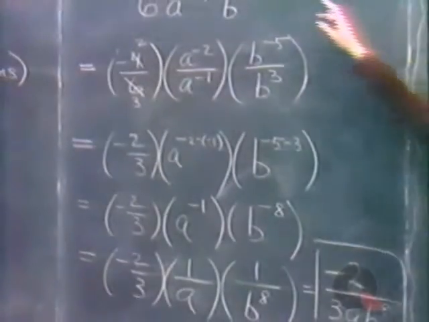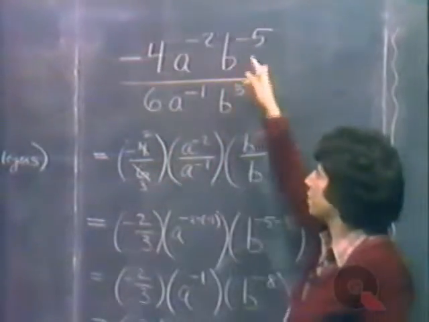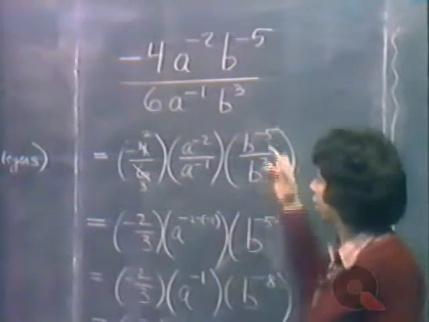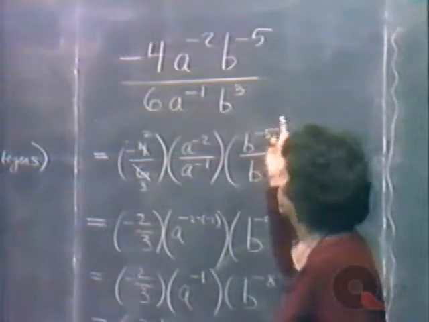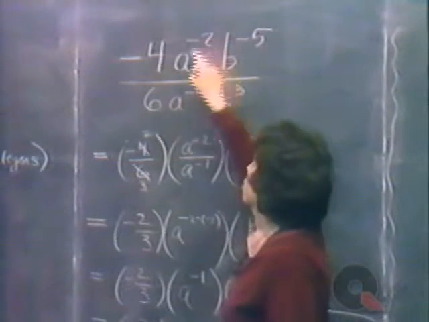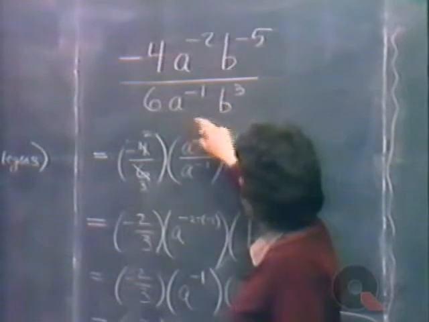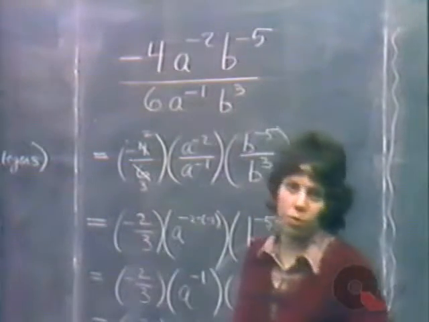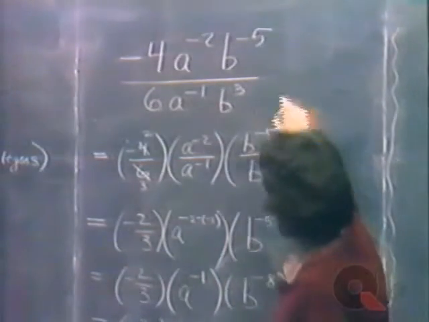Now in this example that we just worked out, I just want you to see that you couldn't just cancel the a's and the b's the way we did in the example before. Once you have the negative exponents, it is not obvious how to cancel. In fact, what you'd have to do is use your definition number 3, and make this 1 over a squared in the numerator, 1 over b to the 5th in the numerator, 1 over a, and then you'd have to start worrying about complex fractions. It would be a much more complicated example to work out.